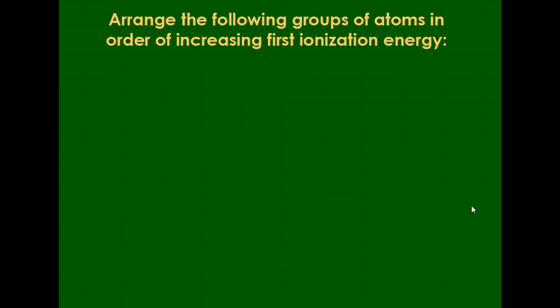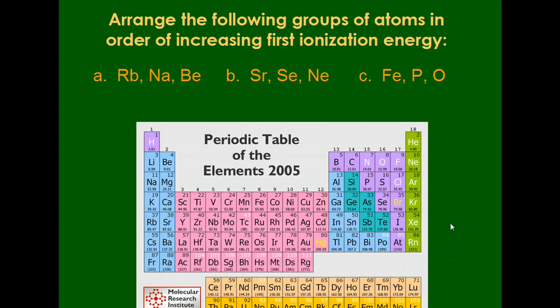Next, we're going to look at ionization energy, and we're focusing on the first one. So we've got our 3 sets again. Remember, with ionization energy, we're going to have larger ionization energies as we move across. So helium is going to have our largest ionization energy. Francium is going to have our smallest.